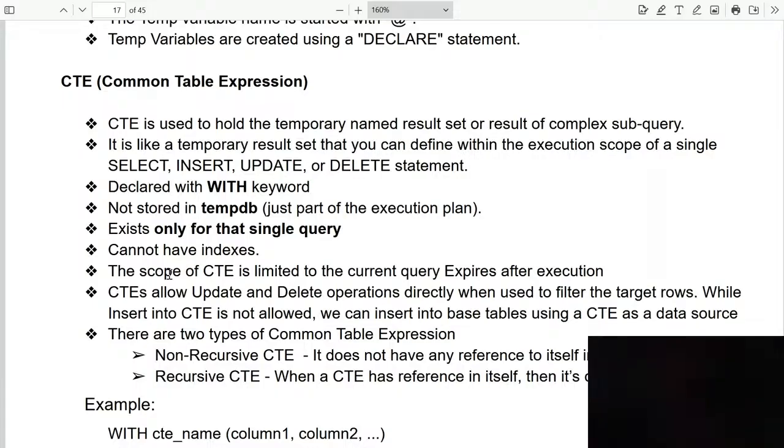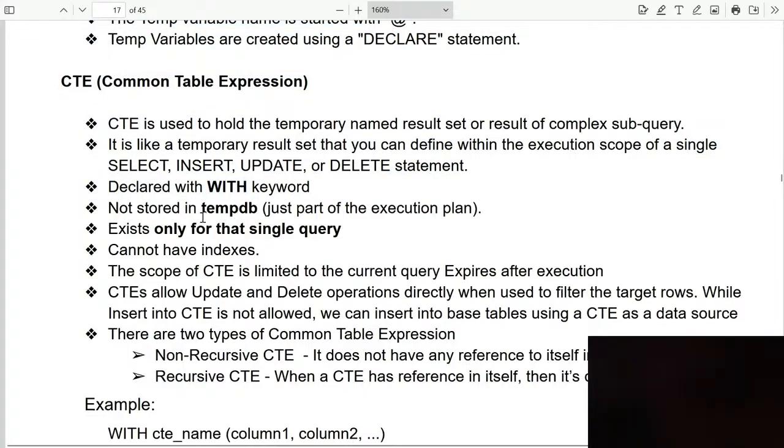It is like a temporary result set that you can define within the execution scope of a single select, insert, update, or delete statement, declared with the with keyword.